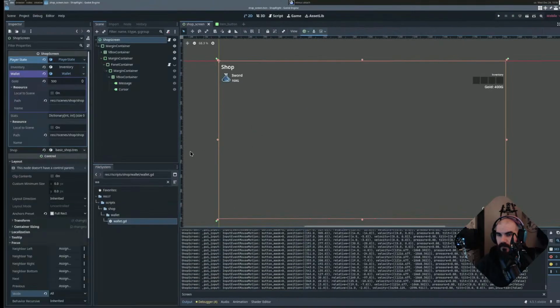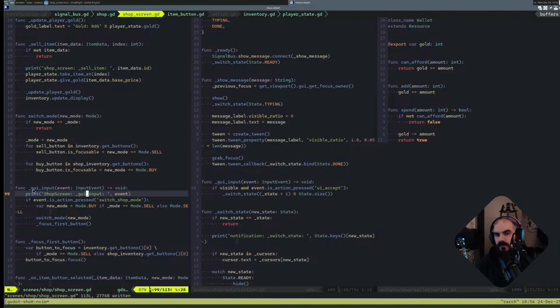And if the buttons have focus, it will not have focus. So we don't want GUI event.